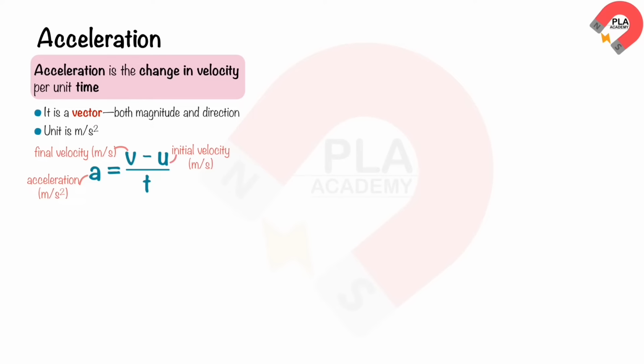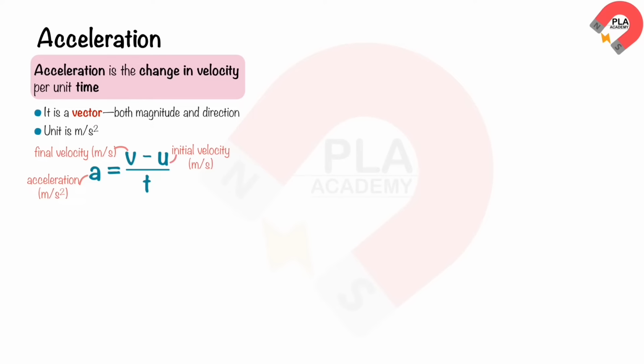If a car moves the same distance of 5 meters every second, this means that a car is traveling with constant speed of 5 meters per second, and acceleration is 0. If a car moves with increasing distance every second, this means that a car is traveling with increasing speed, and it is accelerating. If a car moves with decreasing distance every second, this means that a car is traveling with decreasing speed, and it is decelerating.